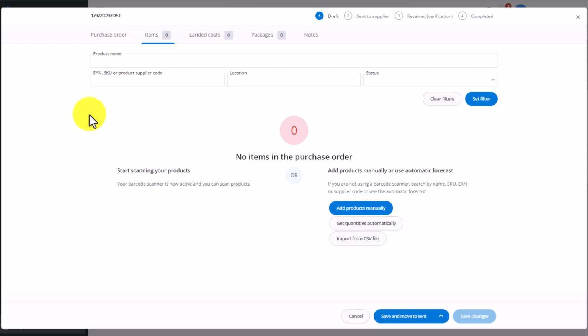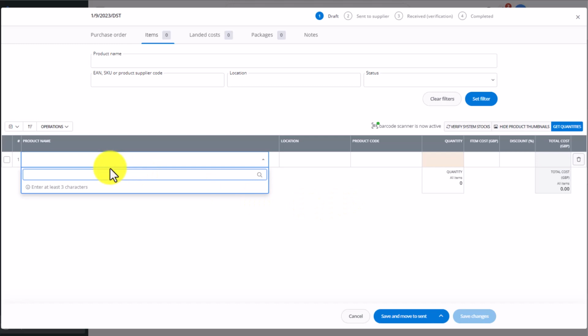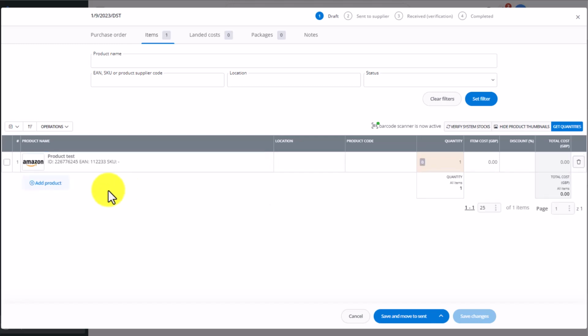In this tab, we add items of our PO. In this tab, we can use a barcode reader or can add items manually. Clicking on Add Item Manually will bring up a list where we can look for a specific product, for example, our test product. So I type in test, and all the products that contain this word or phrase will show up here. If I hit the spacebar, then only our test product will be visible, so I select it. Now we insert the quantity of this product. Let's say we want to order 10 units of this product at £20 each.